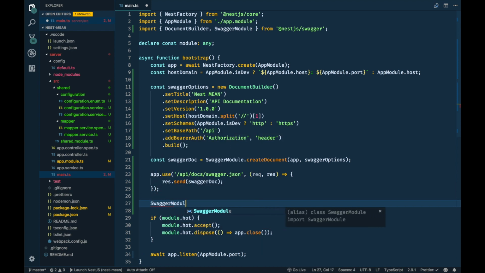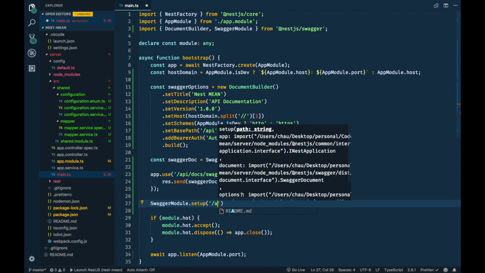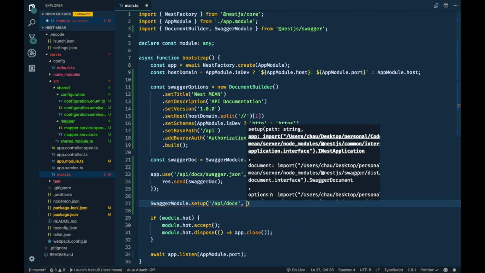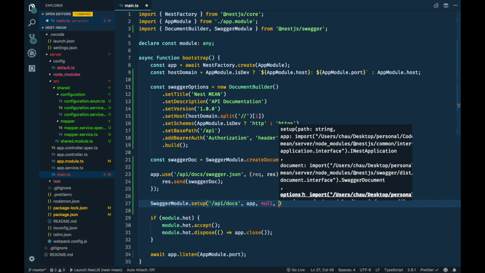Now we're going to use the Swagger module to serve up the Swagger documentation in a nice UI looking setup. It's going to be a route, API docs, the app. So the third argument is actually the documentation. So you can pass the Swagger doc here, but because we're going to use NSwag, and there's a reason why we want to expose the Swagger doc as a route, so we can access it with NSwag.